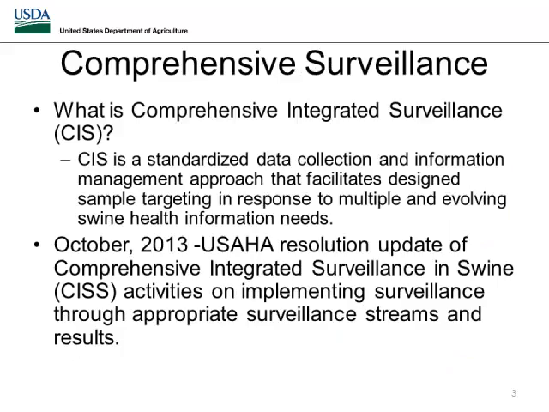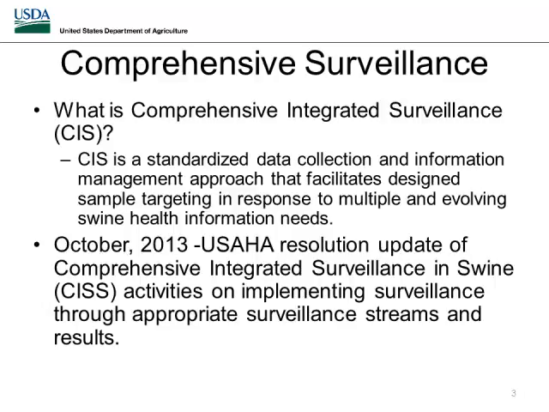So I'm going to start out with comprehensive integrated surveillance, and this is just to give everybody a reminder of some of these definitions, that these are the same definitions we've been using since 2013, so we understand what we're looking at as comprehensive surveillance and what we have implemented as comprehensive integrated surveillance. And it is that standardized data collection, and we're still working on improving the data collection side of things, that targets sample targeting and a response to multiple and evolving swine health needs.